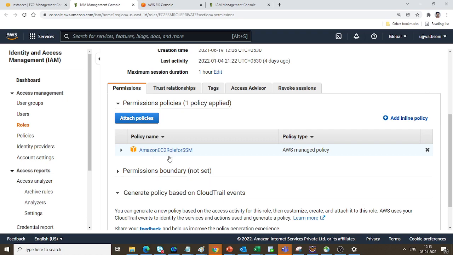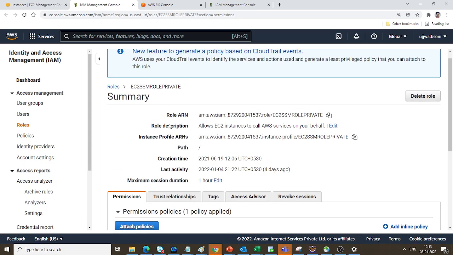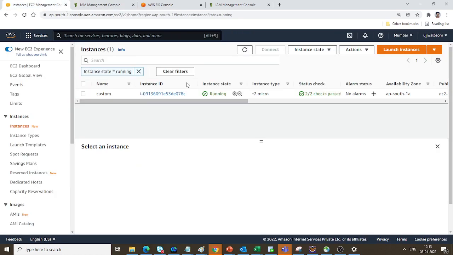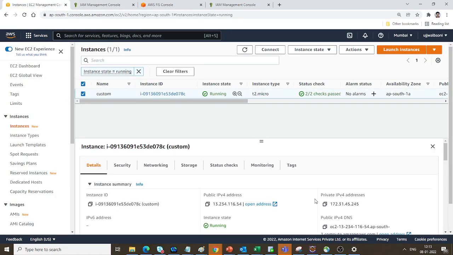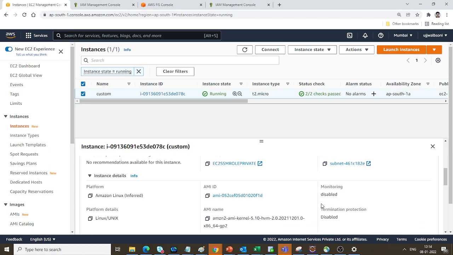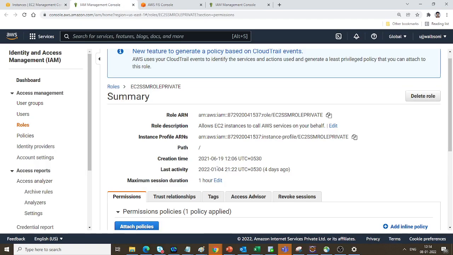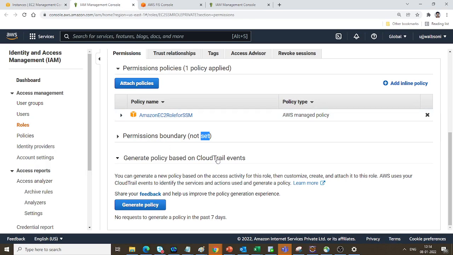The Amazon EC2 role for SSM. This managed policy needs to be attached with your EC2 instance to make communication effective for the SSM agent with the SSM. So this is the role and this is the policy that I attached.